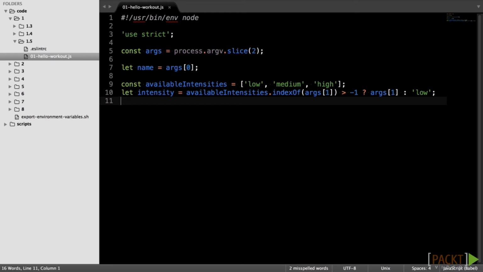We use let rather than var. Unlike var, which has a global or function scope, the let has a limited scope, avoiding a lot of problems. Let is part of the ES6 standard, so at the moment, to use that we have to set the script to use strict mode. Let's output some basic information to the terminal.